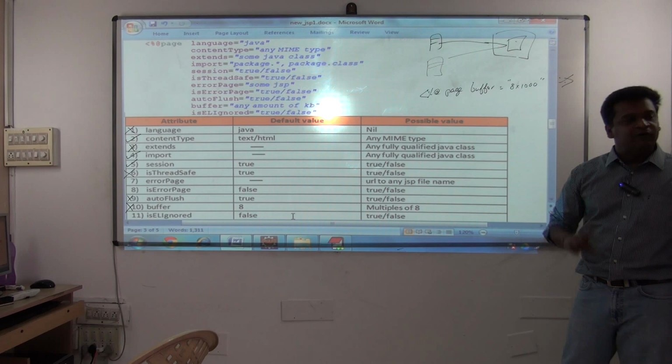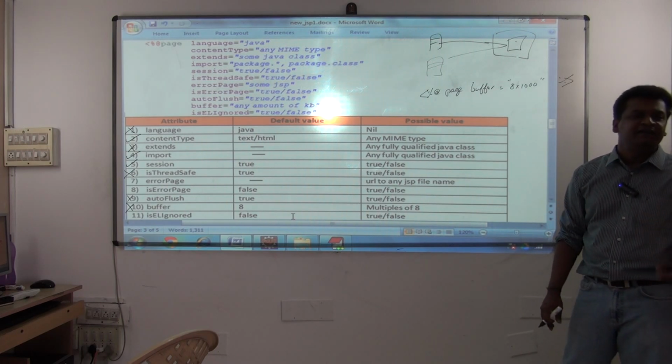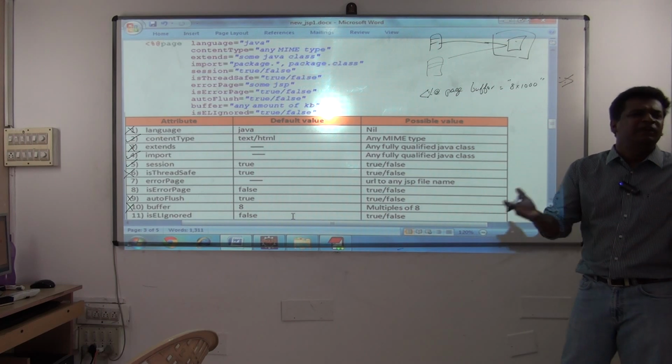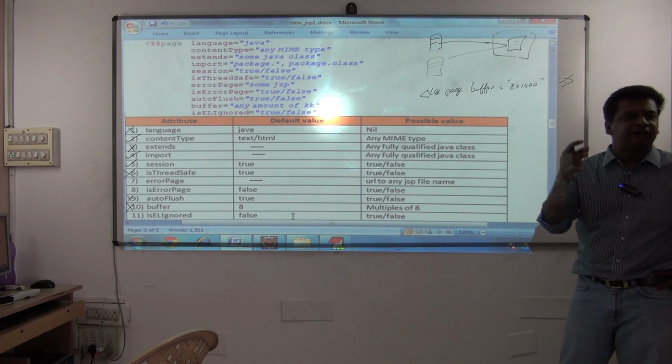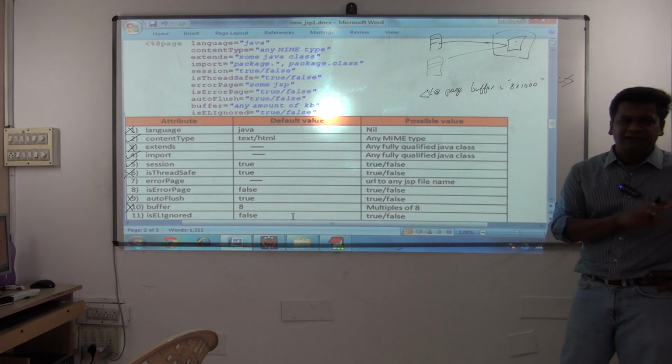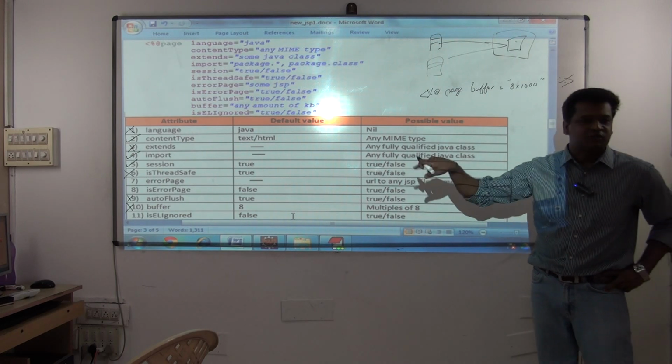So that's the reason we always keep it to 8 KB only. We don't change that value. But if you want, you can increase it. This will happen when you are having too many images and all that. Clear? So you have got both the options. Either you can display it in one go or you can display it bit by bit. We never change that setting. Always we retain it as 8 KB. So that's why I put it as a cross mark.